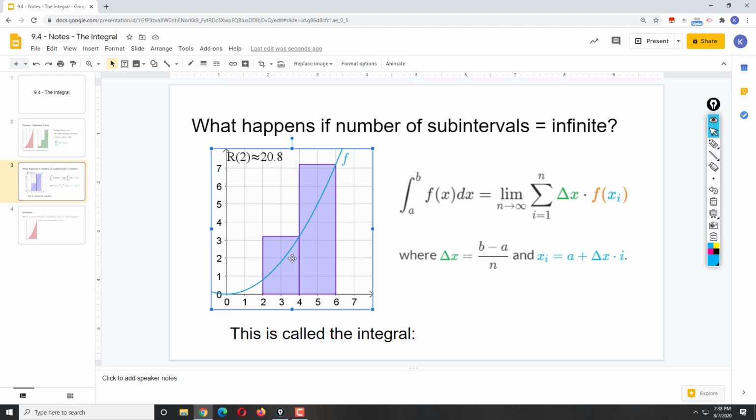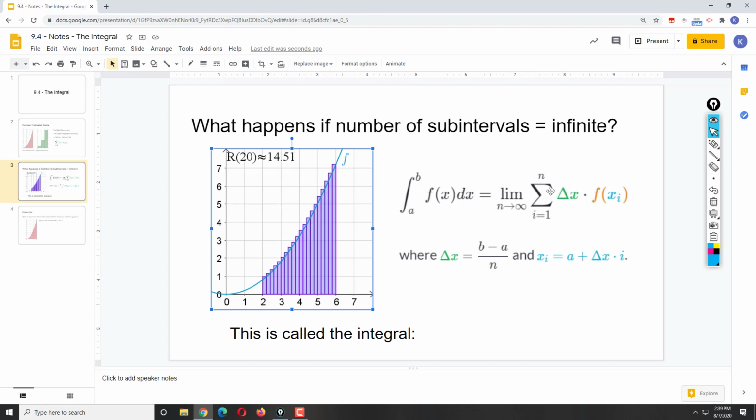But right now, when R is 1, as we can see, the more intervals we make, the closer it gets. The number here, R, that's how many intervals we make. This is the right-hand sum. As the number of intervals increases, our answer gets closer and closer and closer to the exact area under the curve.